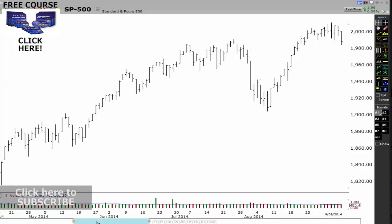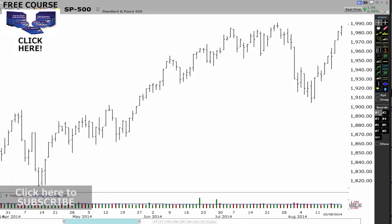Let's keep going through here. Look at this run through here. Right, you can see that it was this point through here. Then you had a high trough, a small little couple of day pullback, and then run back up, and a couple of day pullback, and a run back up, and a couple of day pullback, and a run back up.